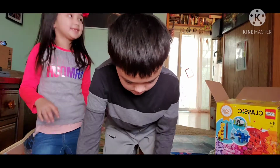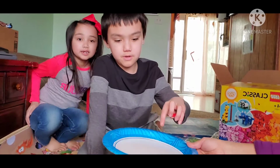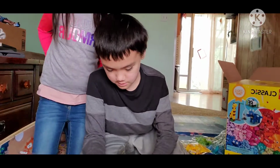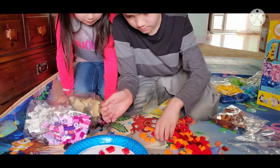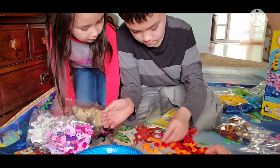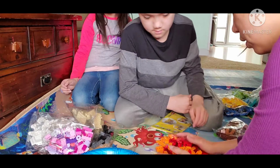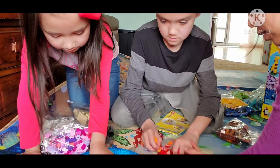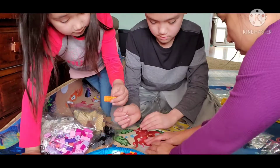Tiny. Okay. So the red should be all over here, like red in that plate. Yes. And then what about dark red? Then we can have another plate. I know. Are you going to build something on that map? Megan. Oh, no problem. I thought you were trying to put something my color. No.